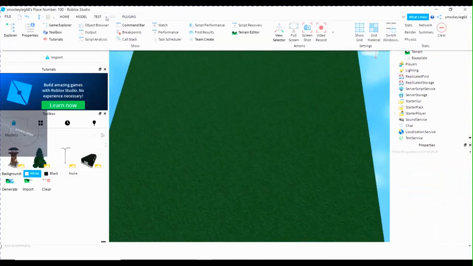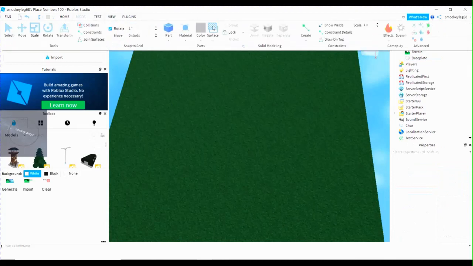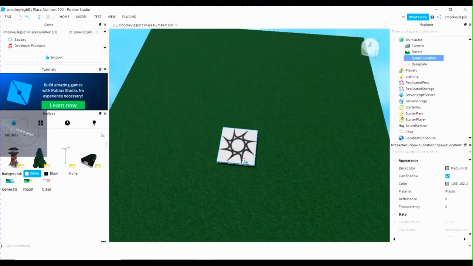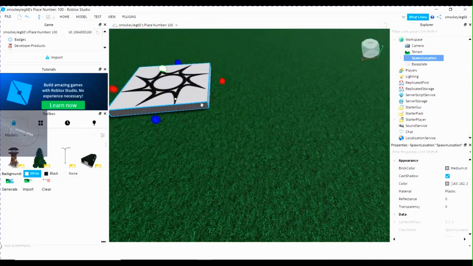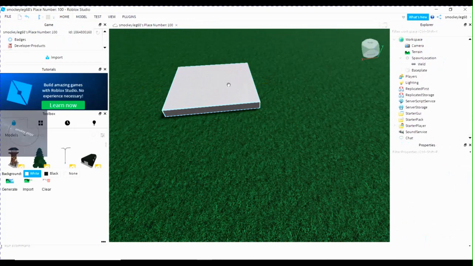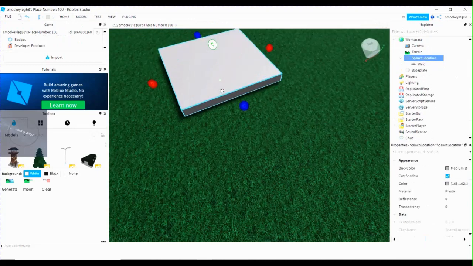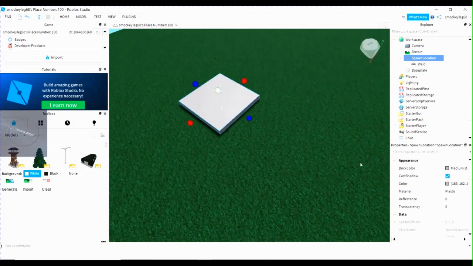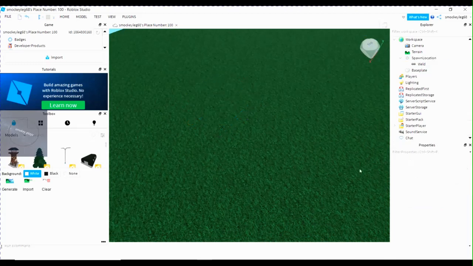Now what you're going to do is go to model right here, and then you're going to go to spawn. Right, put in your spawn point, and if you don't want your spawn point visible, or if you don't want this thing up here to be visible, then just click on the top and delete it. Right, if you want it invisible altogether, just do this. Go on the spawn pad and then go to transparency right here and click 1. Okay, now it's invisible, but you can see it's still there.